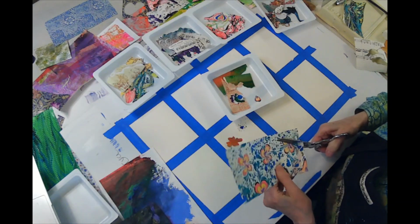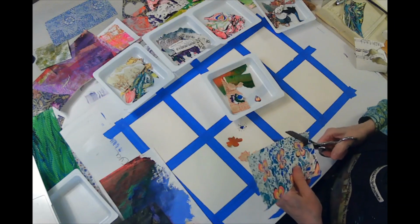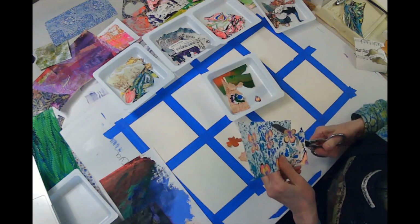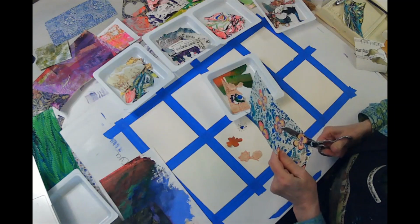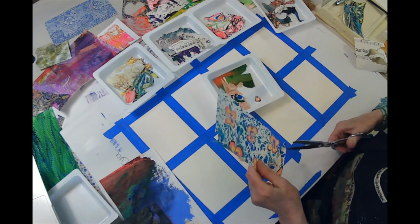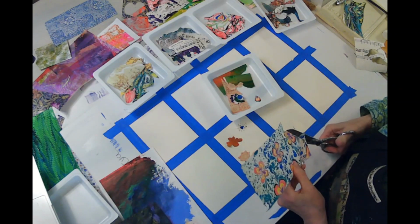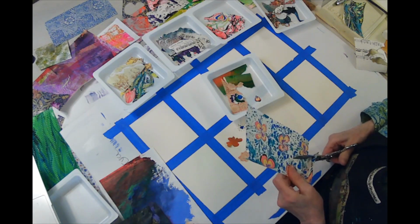Just take your time. This could be, you know, one day you cut out shapes, get those all ready, and then maybe next day you paint, and then maybe the next day you glue it all. Art does not happen in a minute. You just want to enjoy what you're doing. Don't put too much pressure on yourself to make it perfect. Just do what makes you happy, because in the end, that's the person you're supposed to make happy.